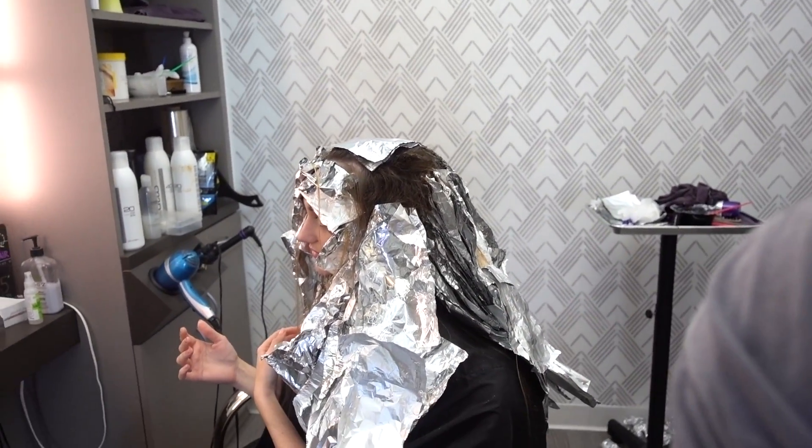And if you guys are wondering, I also got my hair done too. I just got some highlights put in it just to look a little more summery and springy because my hair is just kind of like a plain brown and I wanted to get some highlights in it. So she did that. Thank you so much, Jessica. And right now she is doing Maddie's hair and it's looking insane. So once Maddie's hair is done, we're going to see the finished product and show you guys what it looks like.